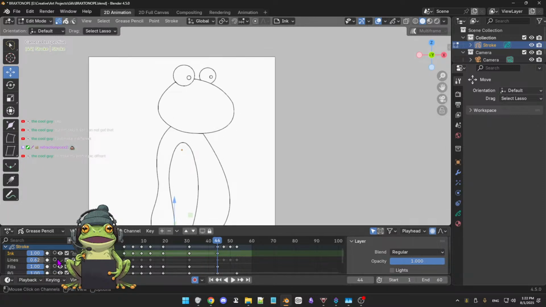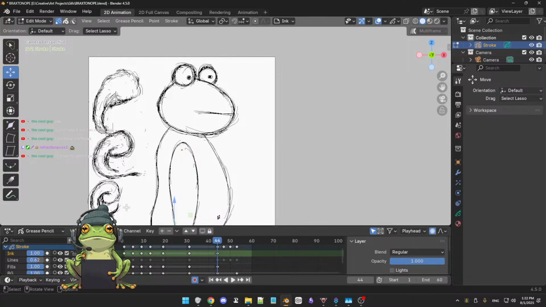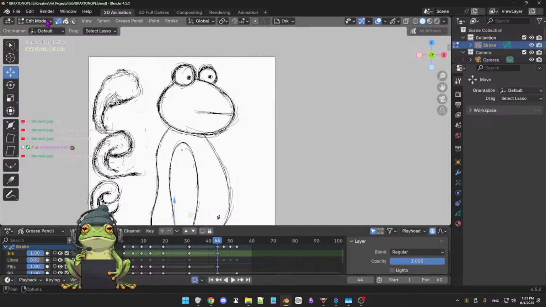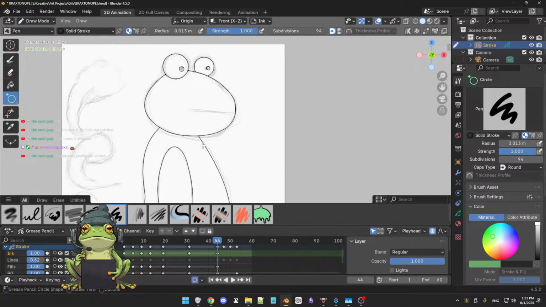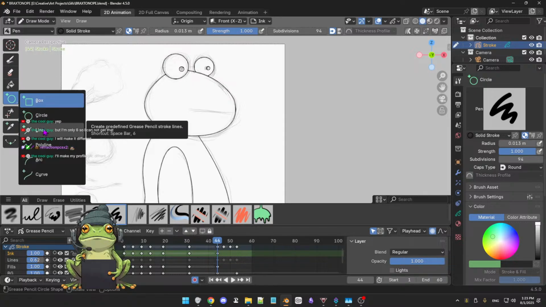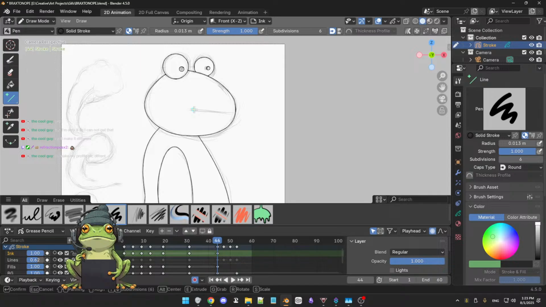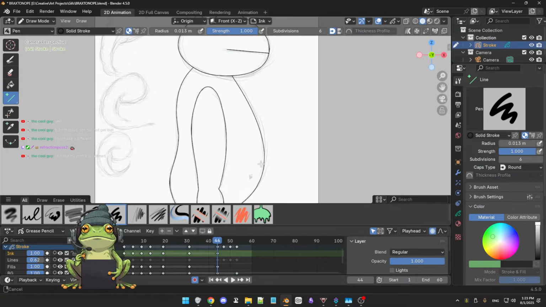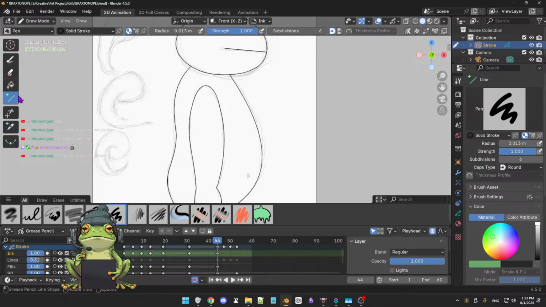Alright, let's have a look at his onion skinning. And the belly button needs to be there.